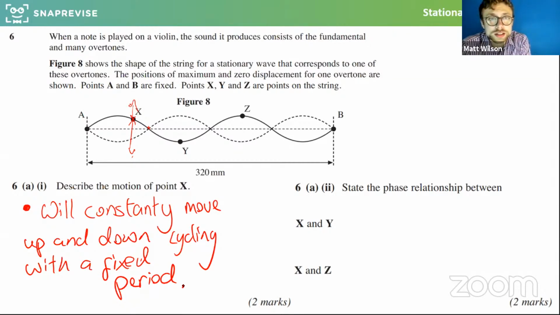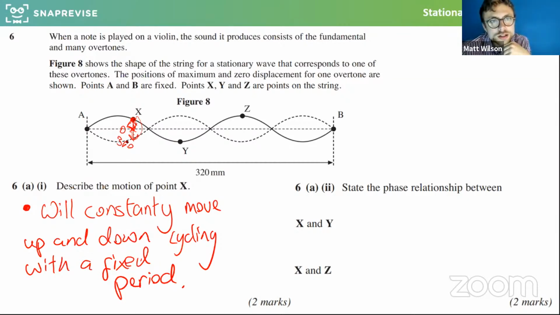Okay. Now we're asked to state the phase relationship between some points on this standing wave. Now, this is interesting because this is actually a much more subtle question than it first sounds like. Okay, so they're asking something quite specific here. They're saying, okay, let's treat each of these points as doing its own oscillating thing backwards and forwards. And it has some kind of a cycle, right? Maybe we could call when it hits the middle here point 0, that can be 0 phase. And then when it goes down, up and back round, that can be a phase of 360, etc.